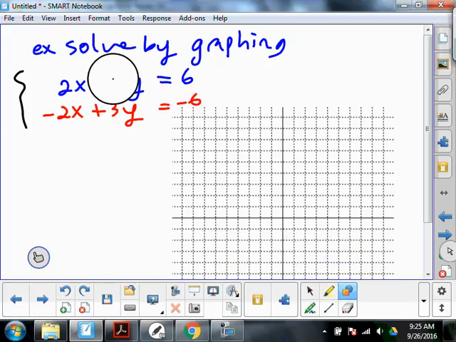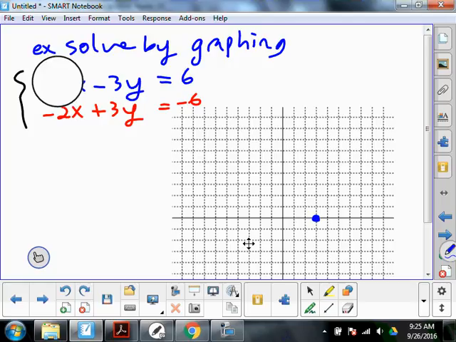So, for my blue equation, what's my x-intercept? My x-intercept is 3. And what's my y-intercept for the blue one? My y-intercept for the blue one would be -2, right? Okay, let's go to the red one. What's my x-intercept for the red one? I'll slow your roll. The x-intercept for the red one's going to be 3. And what about the y-intercept for the red one? They go through the same points. What do we say?